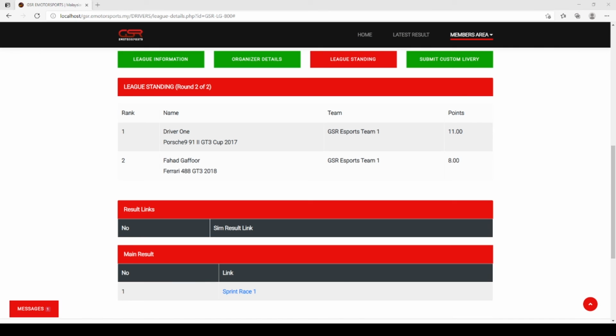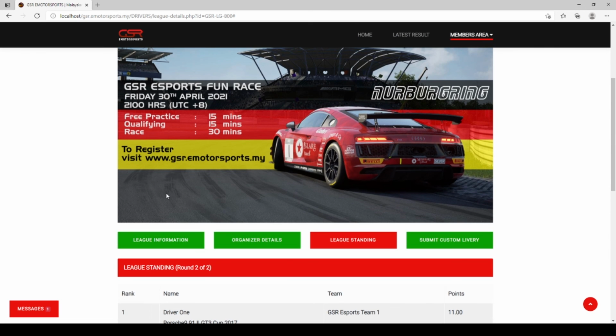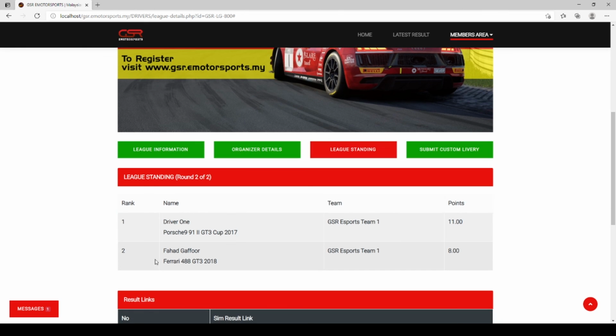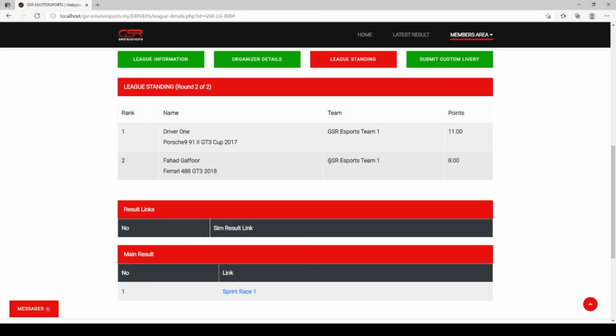Alright, something I would like to explain. Let's go into the drivers panel, and so we are now in our drivers section, and we are looking at the league standing. As you can see, there are two drivers we just completed and been allocated points. But both these drivers had registered under the same team name, but the system does not recognize them still under the same team. It's because it's an individual event. So we had selected the maximum driver size to be 1 per team. So that's why they have been calculated as separate.